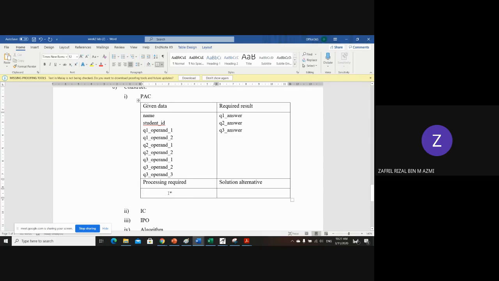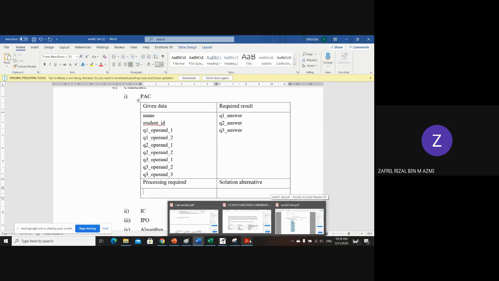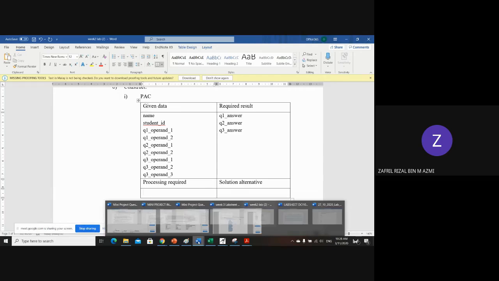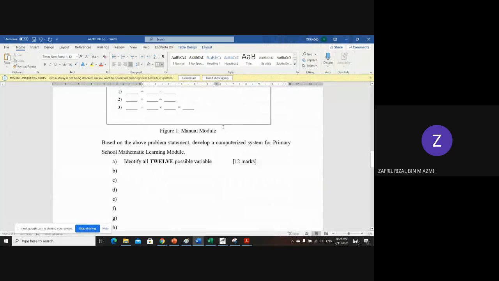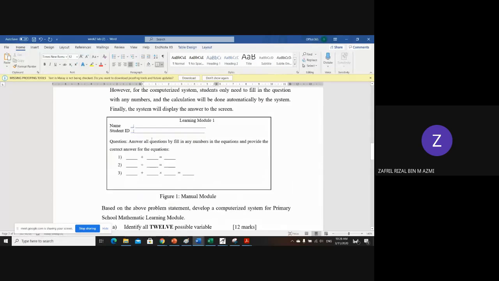What is processing required? The operation. Yes, mainly the mathematical operations involved in this case study.